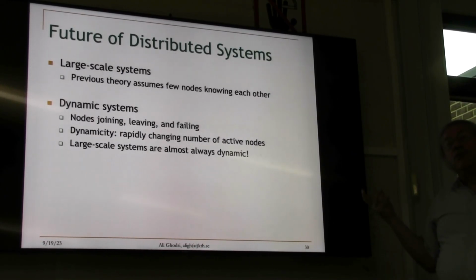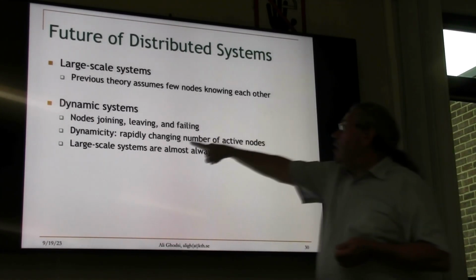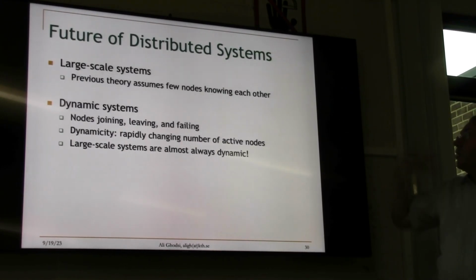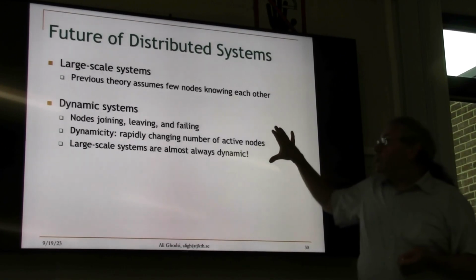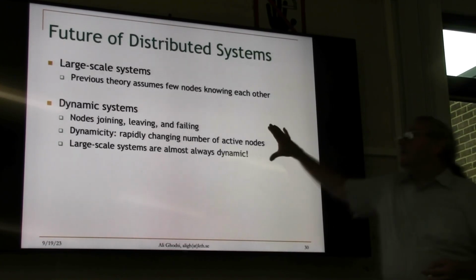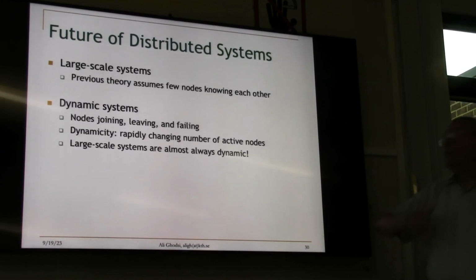But how many nodes are in such a system? Well, anybody can connect anytime. They can leave anytime. Also, the systems can crash. So the number of nodes is always changing, and changing very fast. Okay? And this is very reasonable. If I have a system with 100,000 nodes, it would be very weird if that number was exactly the same always. So in this kind of system, very naturally, the number of nodes is always changing. And still it's working. And it's sharing files, and it's doing nice stuff.